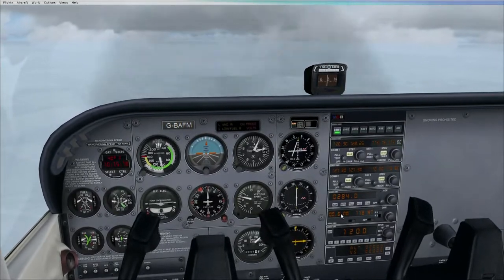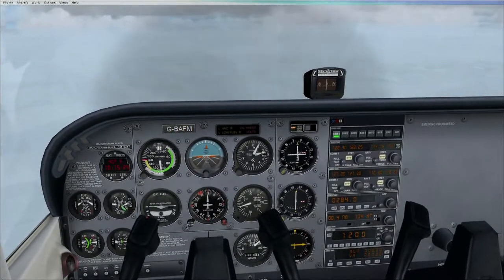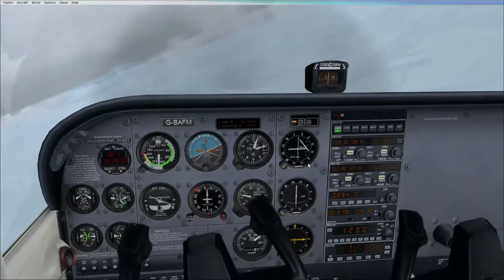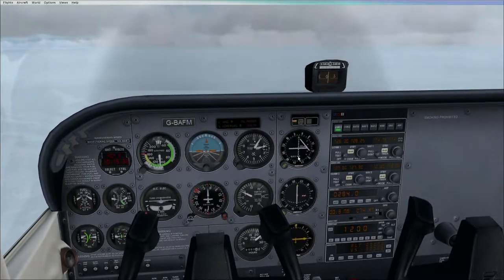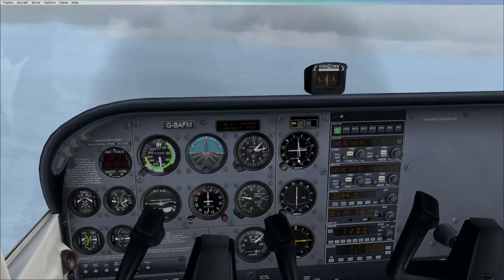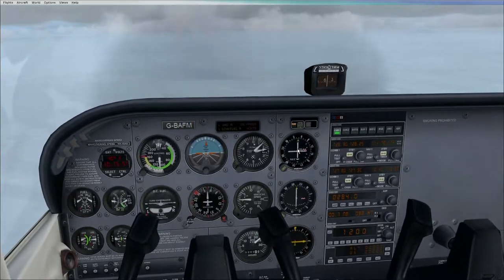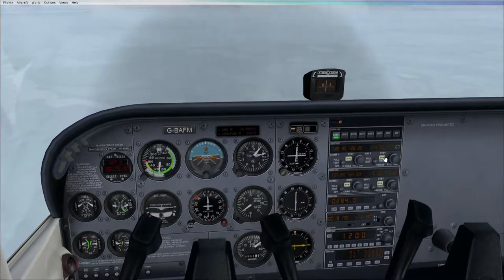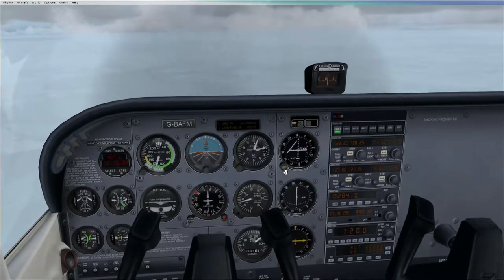So we're covering an awful lot of radials at once at the moment. The radials are very, very tightly packed as the spokes come towards the centre of the hub. That's it, and we've just gone over it. So we did acquire it, didn't we? But then I didn't want to do a screaming right turn to get back on it. Now we went over it, and you've got it like a barber's pole, and now the triangle's pointing down, which means we're flying away from it. In fact, we're flying on the 045 radial away from Goodwood now, which is all right if that was the way we wanted to fly. But it's not. So let's switch over and wait until it picks up Mayfield, which is probably that way.